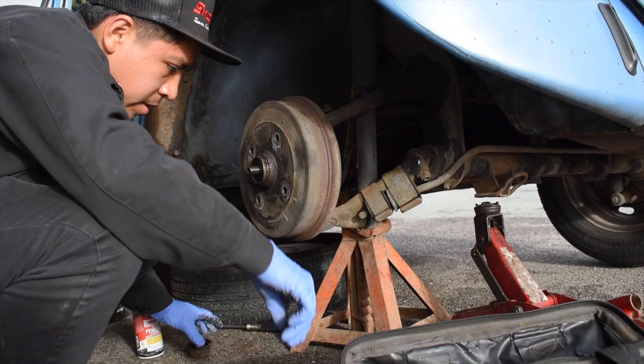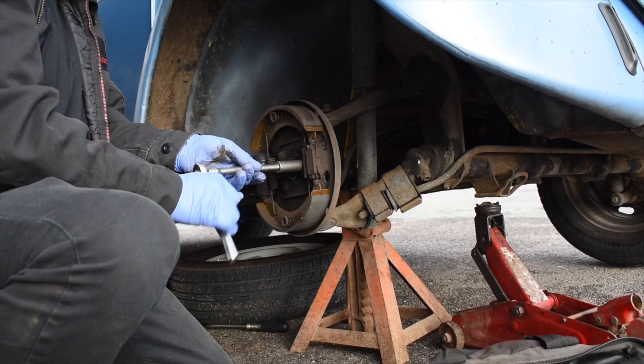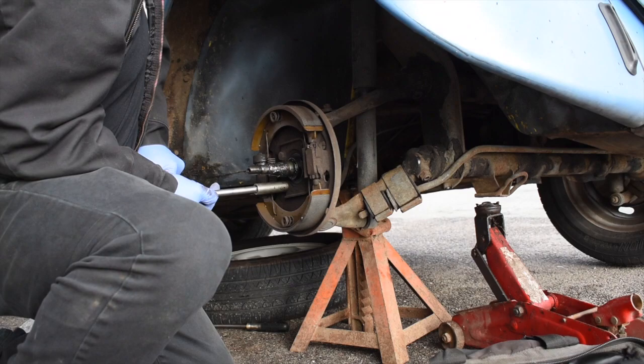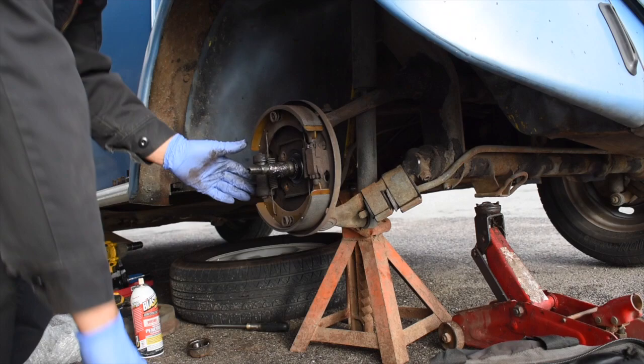Put this right here to the side. 15 right here, look. Just break that sucker loose. Just break all of them, might as well. Now, since you don't want to re-bleed your brake system, just move it off to the side.